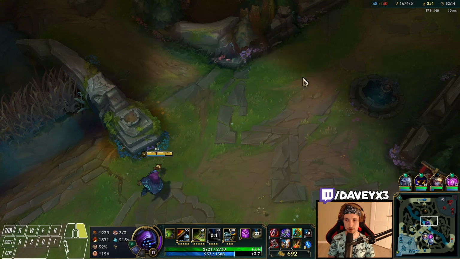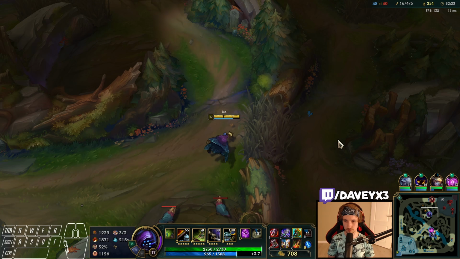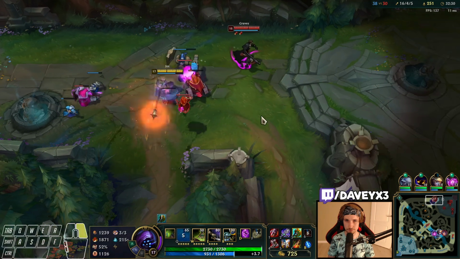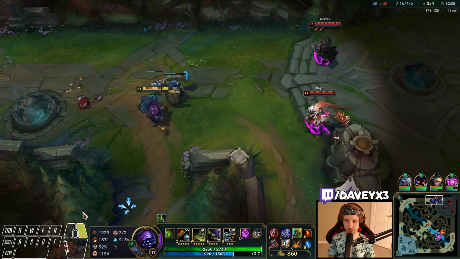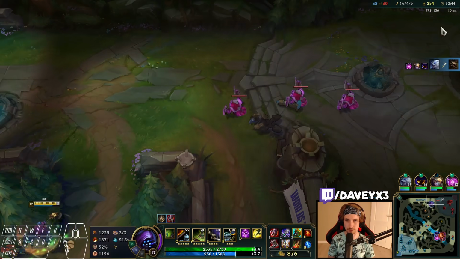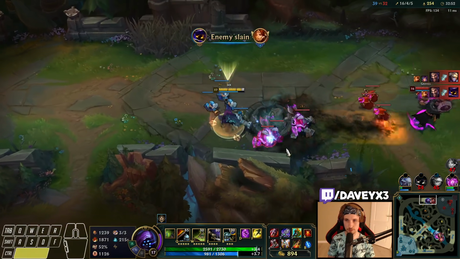Nice. 18 seconds or 15 seconds for us to get the Drake right now. It's on. Okay, time to make the play of the game. This Drake is going to make the entire change. Yep, this Drake is ours. They have no Jungler there. Yeah, awesome. We finally have it. It seems like we do not have to TP for it.